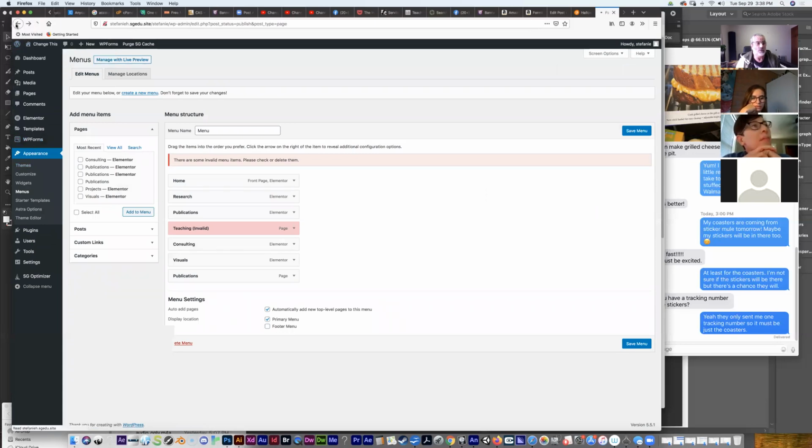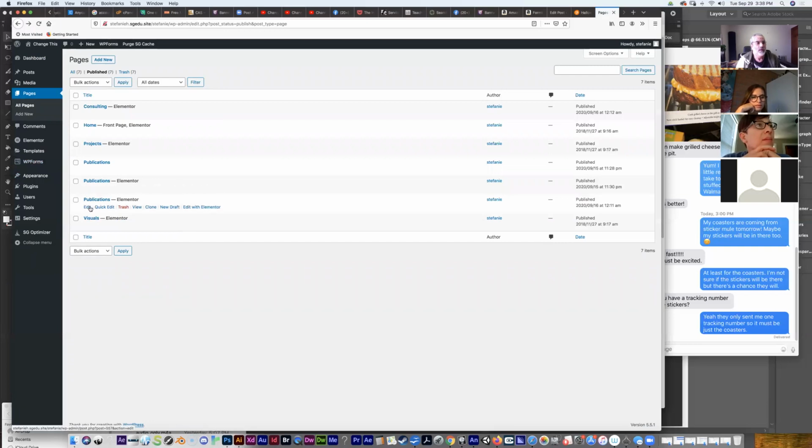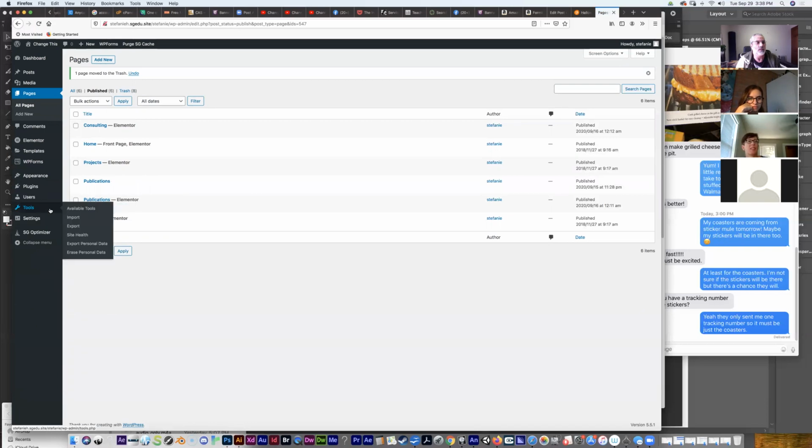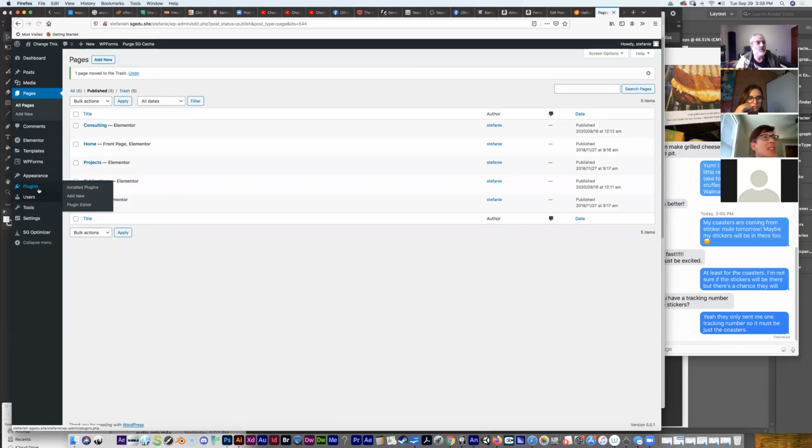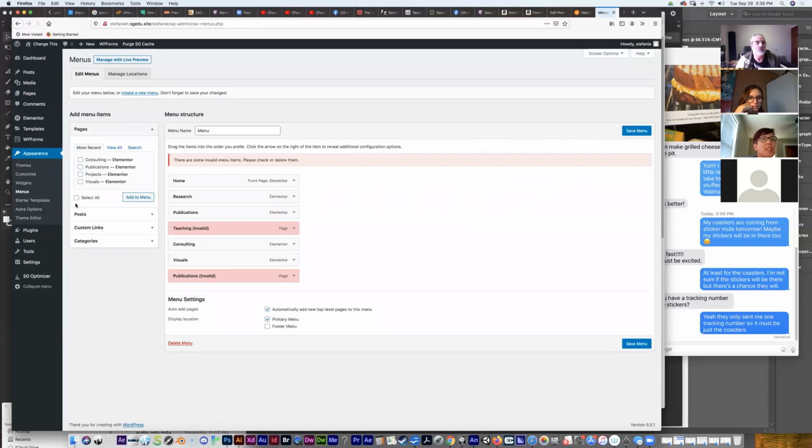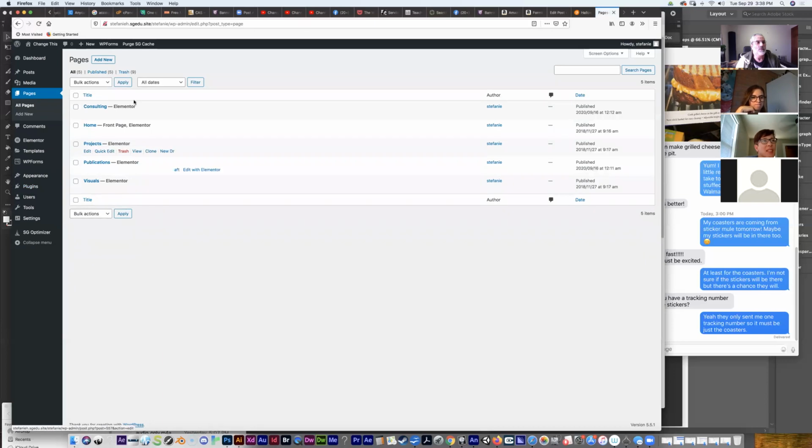So now here's the tricky part. We've got to figure out which one of these is the one that got trashed. I think the real one is the one that was updated later. Actually, I'm not sure because none of them says updated today, but I worked on them today. All right, well, I can try one more time. We know it's not this one. So let's go look again in menus. Oh, no. I trashed the wrong one. Wow, it's really tough. So it's not this one, it's the other one.